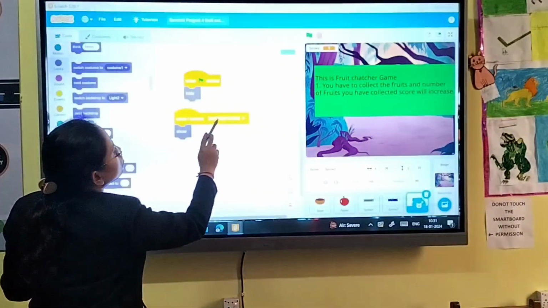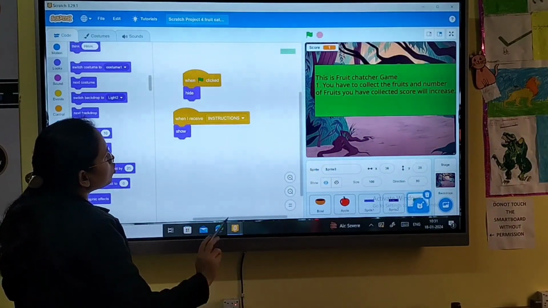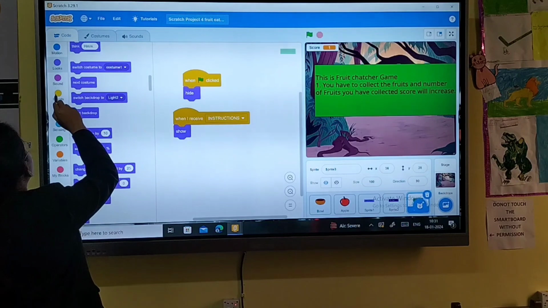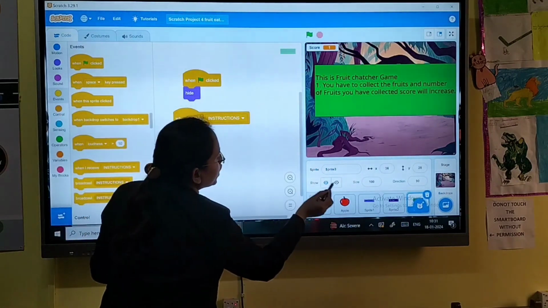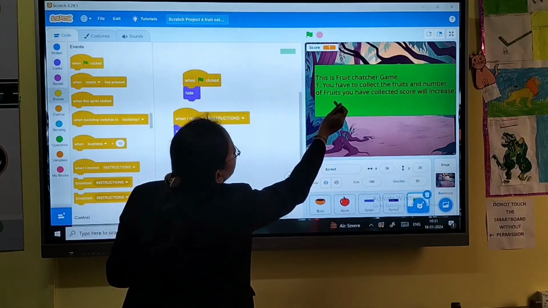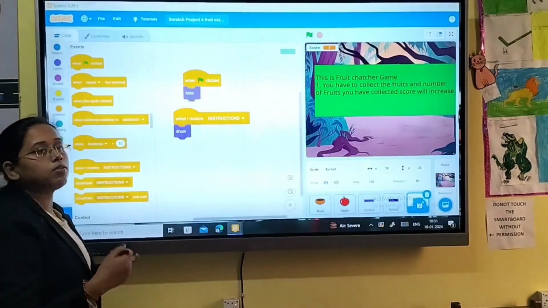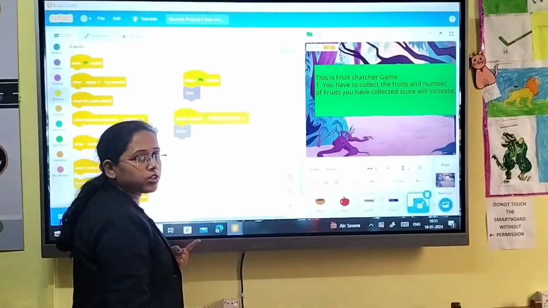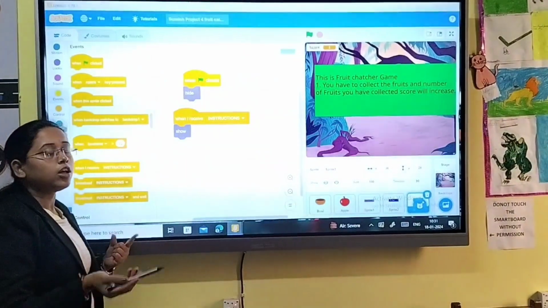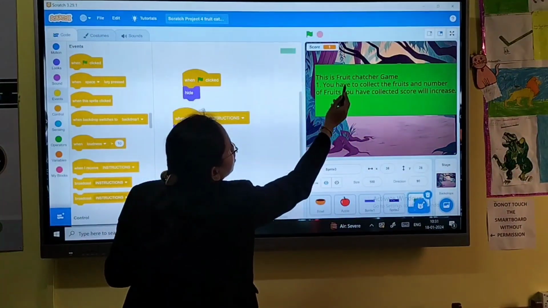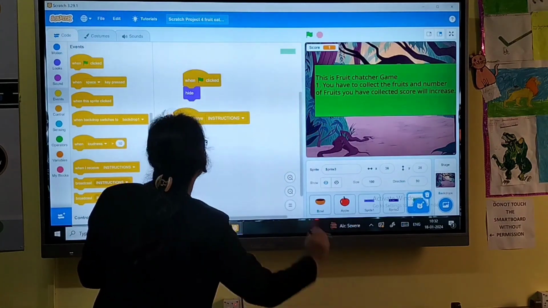So when I receive instruction, it should show. Then, when we click on this, it should also disappear, because after reading the instruction we want to go on to the game, right?